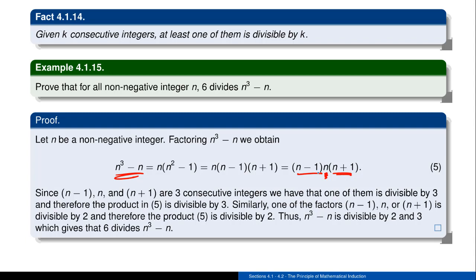The idea is that one of those numbers must be divisible by 3, and one of those numbers must be divisible by 2. We actually have this little fact that says if you give me 5 consecutive numbers, then at least one of them must be divisible by 5. If you give me 17 consecutive numbers, one of them must be divisible by 17. In general, if you give me k consecutive integers, at least one of them is divisible by k. So that's exactly a generalization of this even-odd parity question. If you give me 2 numbers, at least one of them must be even, which is to say one of them must be divisible by 2.